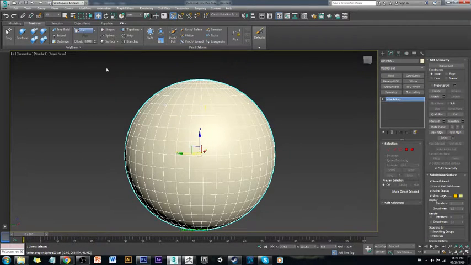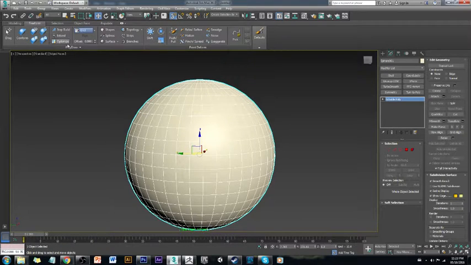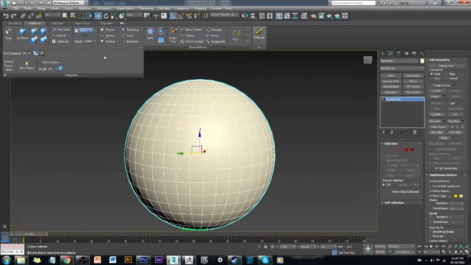In my other videos, I explain about retopology, or I'll have to double check to see if I included a video for retopology, or you could search up a video on retopology online. There's some good videos.